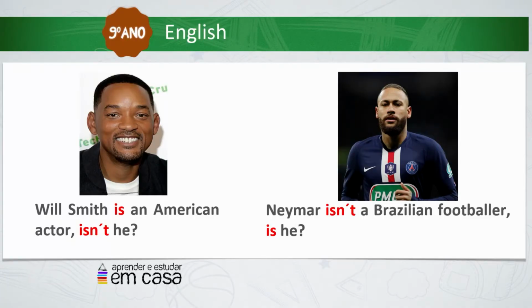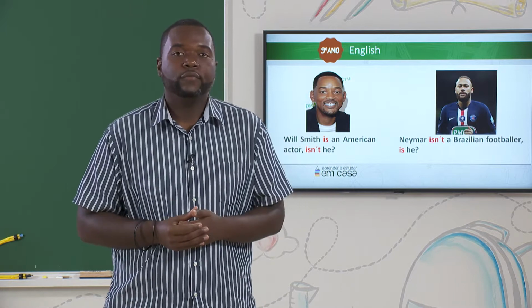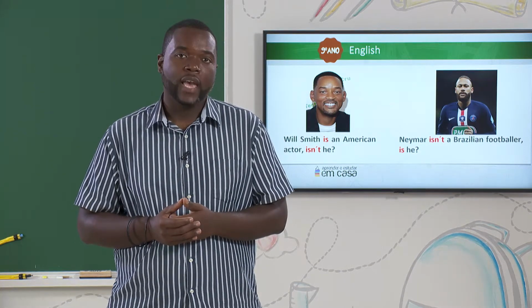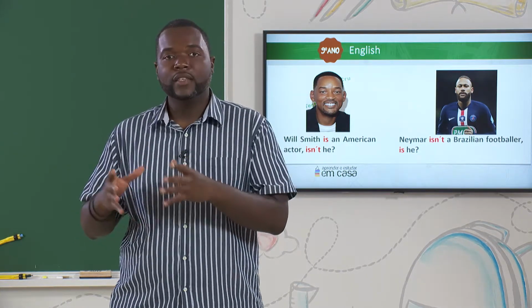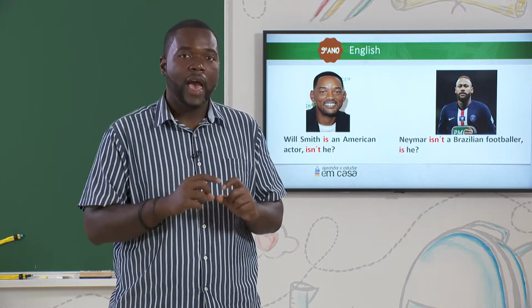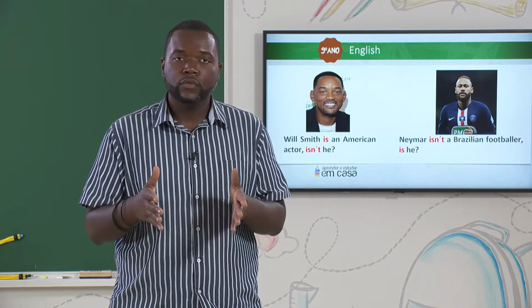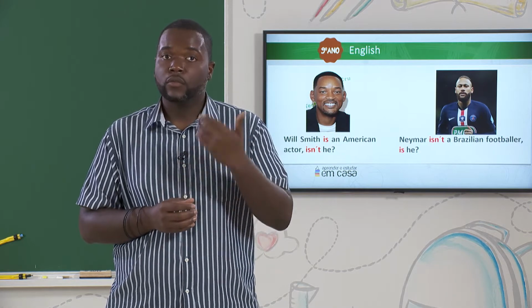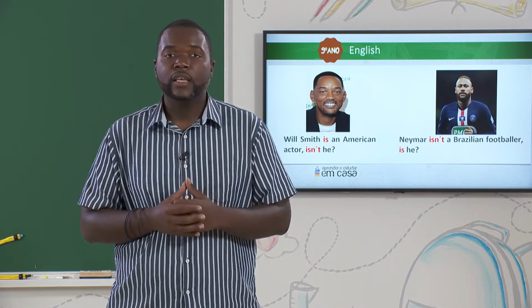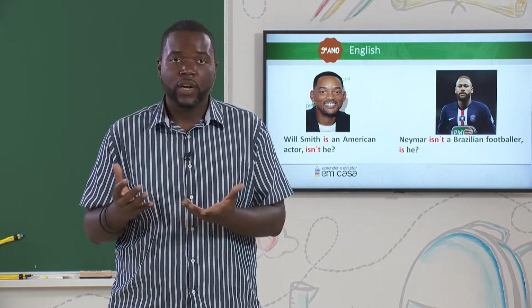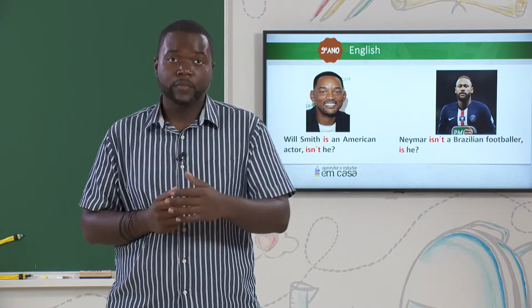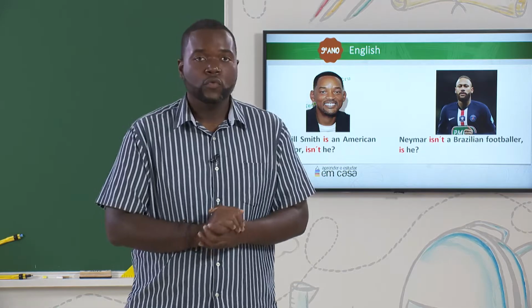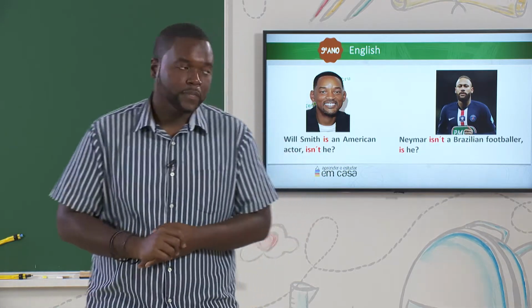Neymar isn't a Brazilian footballer, is he? Now, students, what do we have with the second example? We have "Neymar isn't a Brazilian footballer." We have the first clause with the verb in the negative, isn't, and the second clause, where we ask for confirmation, is in the positive or affirmative: is he? Let's see two more practical examples.